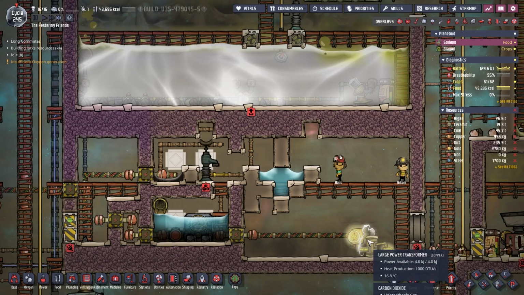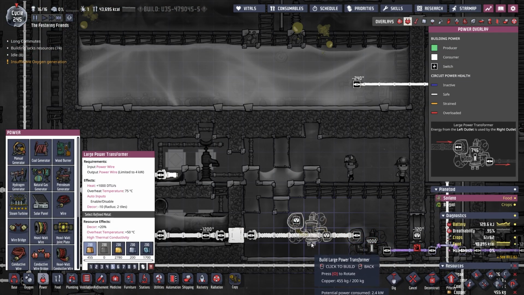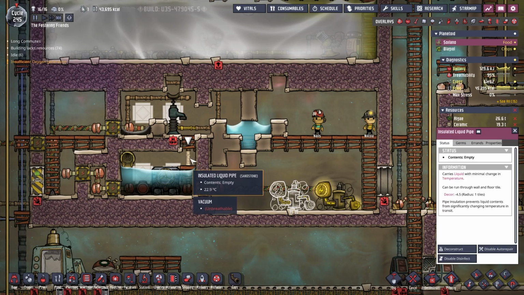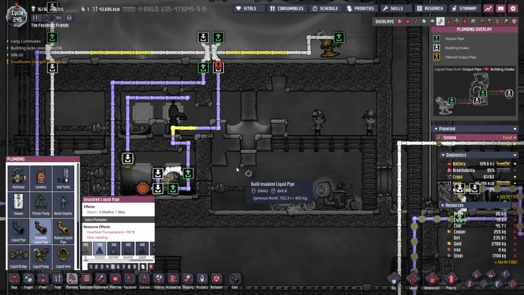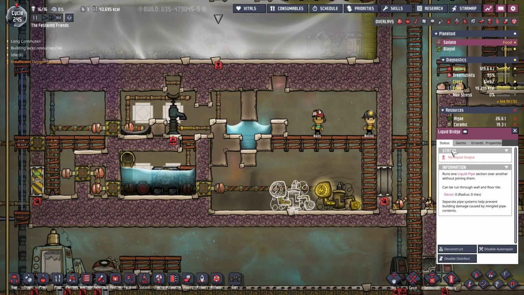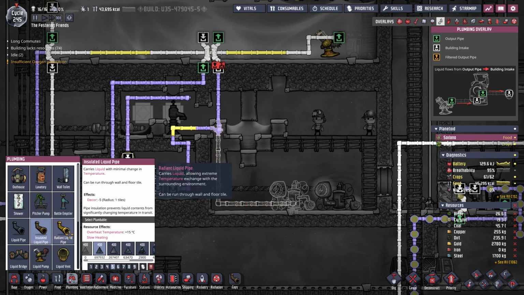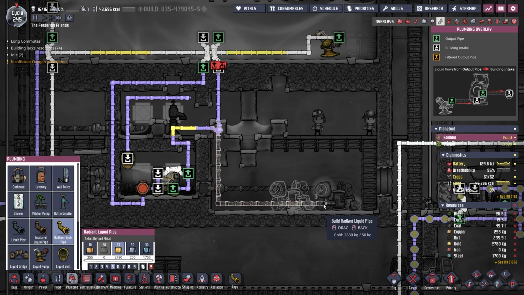Hold on. Gotta think this one through. Put another one of these in here too. I wonder if we bring it... Yeah, we're gonna bring this down instead of going back up there, and take that bridge out. I'm gonna bring this down to here. We're going to run it along here. We're going to put in a couple of radiant tiles right there.